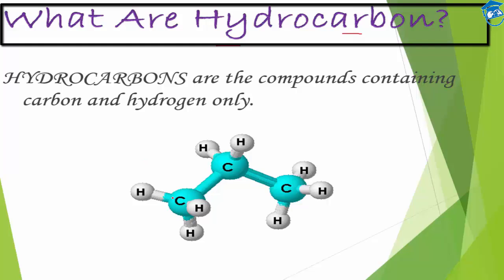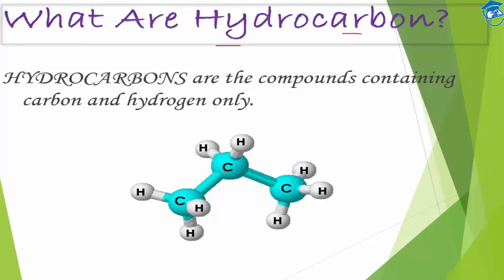So here, as you can see in this ball and stick model, the blue balls are carbon atoms, and these gray ones are hydrogen. The carbon and hydrogen will be bonded to each other by a single bond, because hydrogen can form only one bond, whereas carbons can be associated with each other either by a single bond, double bond or triple bond. So on the basis of this they can be classified.